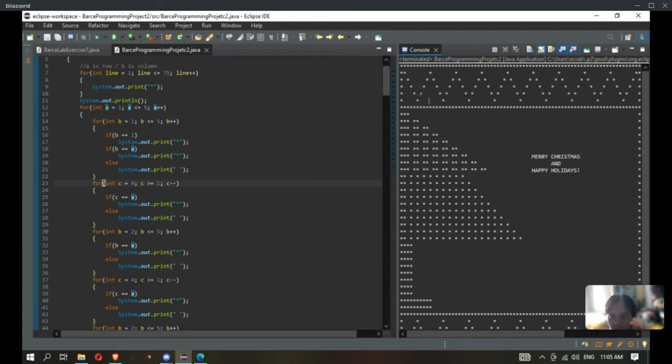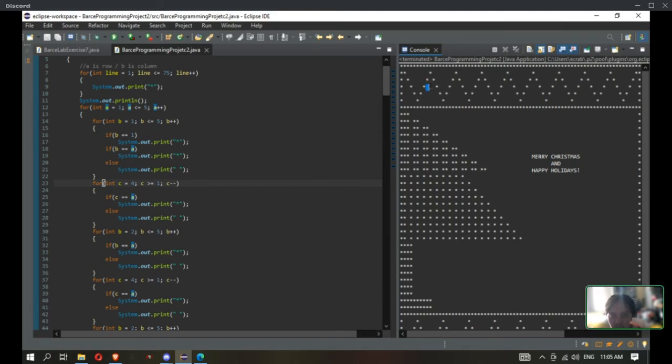So if the value C is 4, and it is equal to the value of A, which is 4, it will print out asterisk. And then here, C is equal to 3, and A is equal to 3. C is equal to 2 and A is equal to 2 and C is equal to 1 and A is equal to 1.